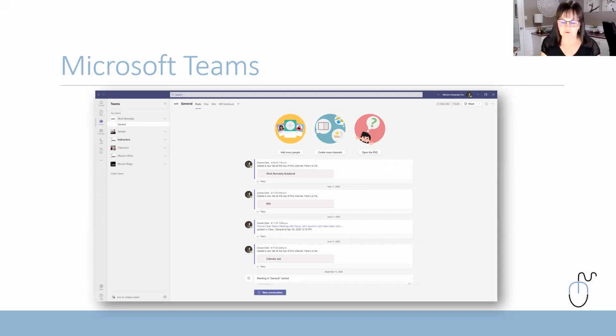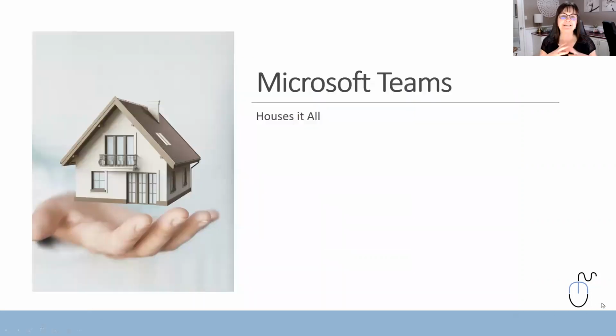And I'll describe this further for you so that you understand how it fits in with OneDrive and SharePoint. But Teams is a product like no other. As you know from my introduction slide, I've been teaching a long time, and in terms of business applications, I don't see anything that compares to Teams. And one of the reasons for that is my next slide here, where I call Teams the house for it all.